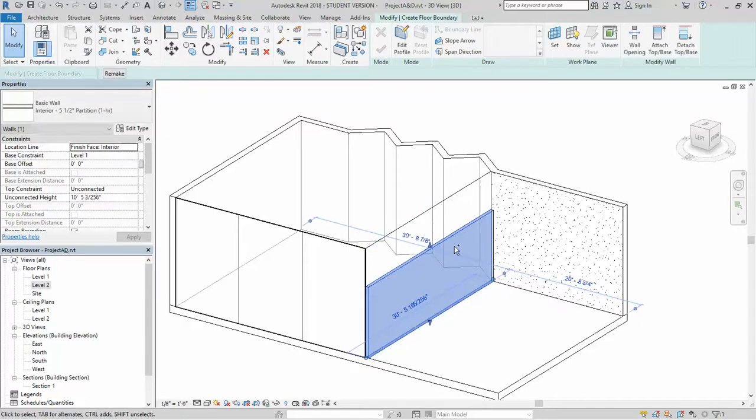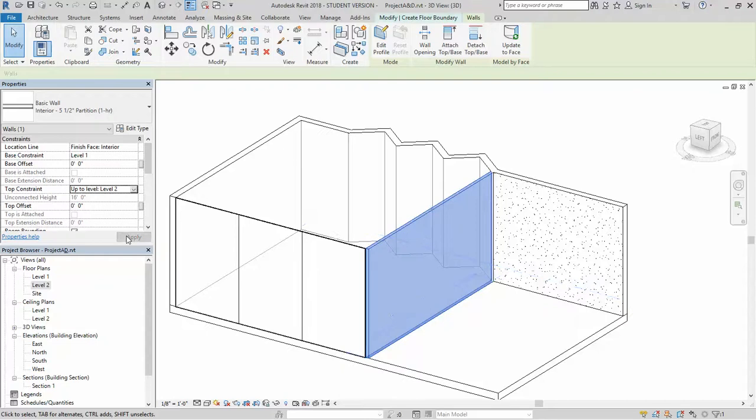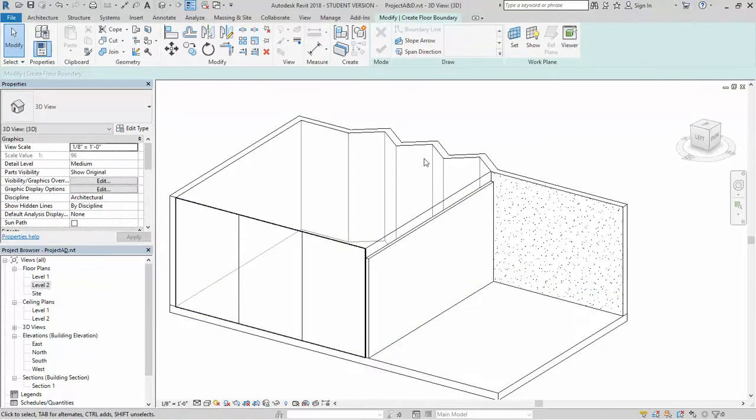But if you want to be more precise, the best way to actually deal with this is by changing the offsets here. So you can say unconnected height. You can say now to level 2, because that's actually the level on the top, and the top offset we will figure out afterwards, but we're going to be able to change it more precisely. For example, 1 spacebar 5, that would mean 1 feet and 5 inches, and that would be plus, so we can put a minus in front and it will go down. We will take it lower as it is. Okay, so that's one thing.